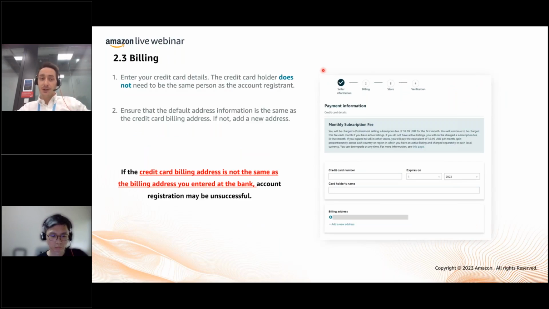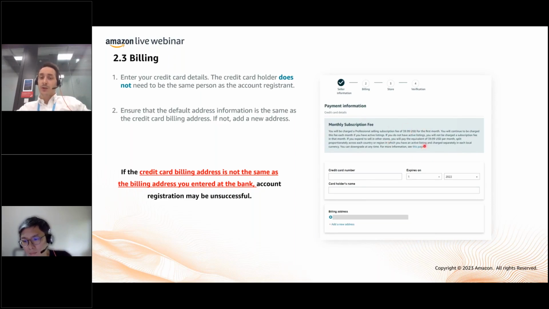The third page is going to be the billing page. This is where we need to have a credit or a debit card on file. We're not going to be charging you the $39.99 US because it's a fee waiver promotion time. You will just be charged $1. And I want to draw your attention to this blue square that we have over here in the registration website, right?